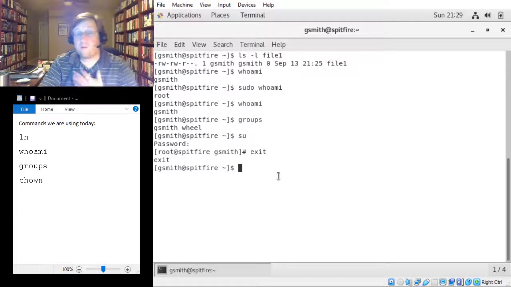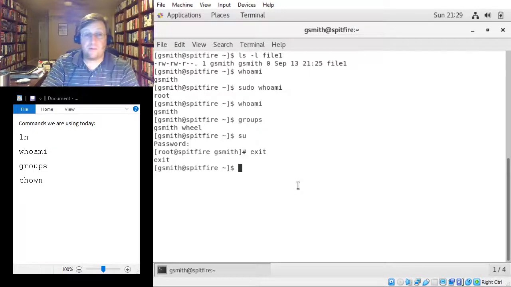And when I create a file, which I did for this one, what it's going to do by default is assign the file to me because I'm the user that created it, and then it's going to assign it to the group that I'm in, this first group that is in this list of groups right here. And since that's the same as my username, it looks like the same information is being repeated twice, but it's not really. The first thing is the user, and the second thing is the group.